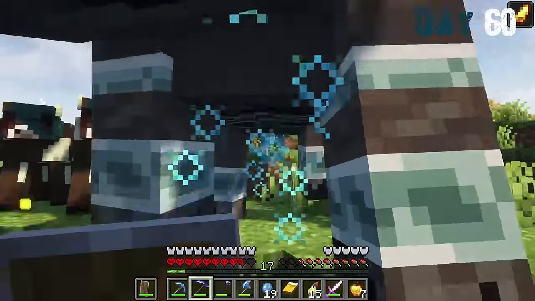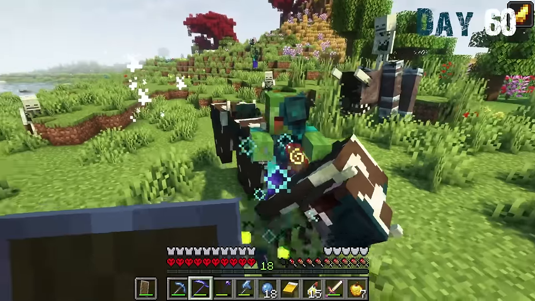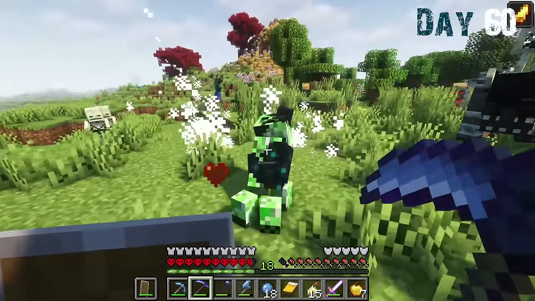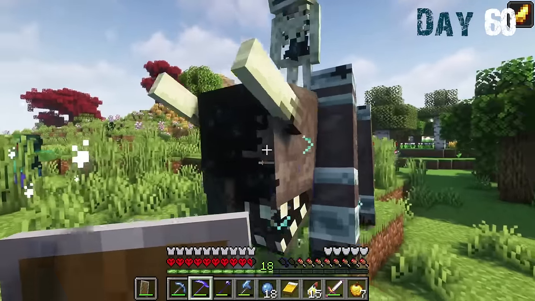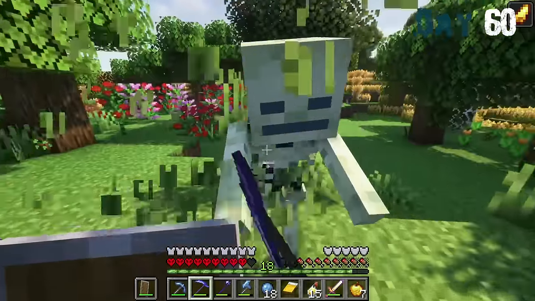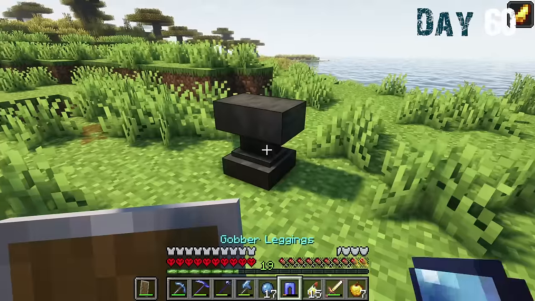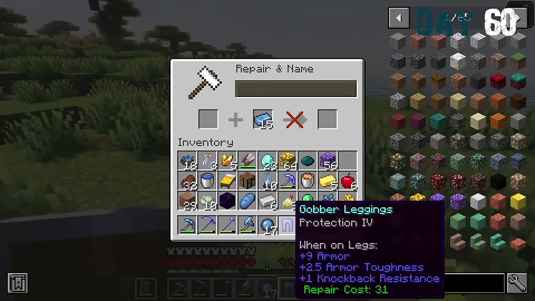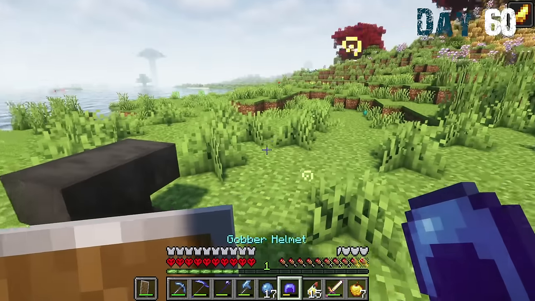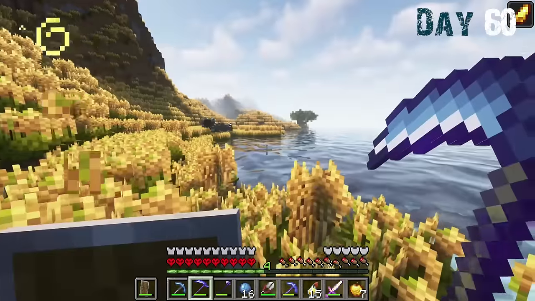Where did you come from? After repairing my pants, I can no longer repair anything of my armor. Everything costs like 33 to 35 EXP or levels in order to repair now. So if my armor breaks, I just have to replace it. Oh boy, three of them?